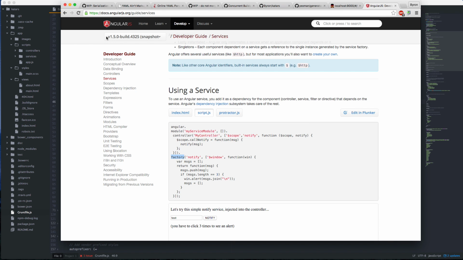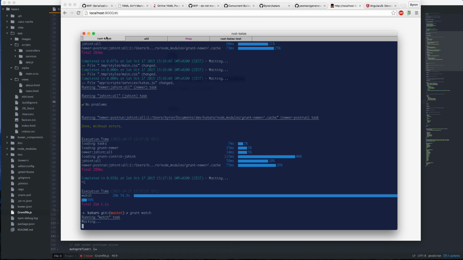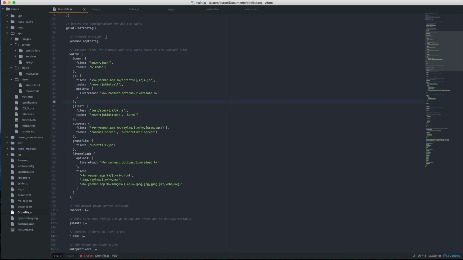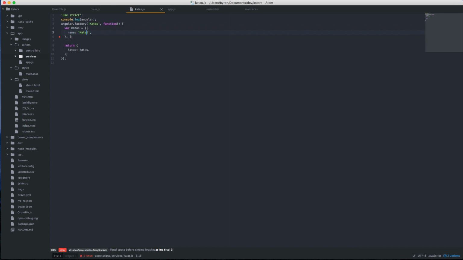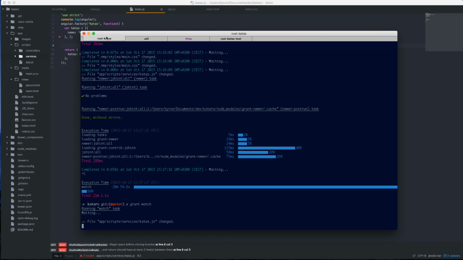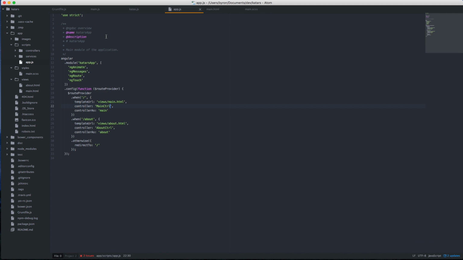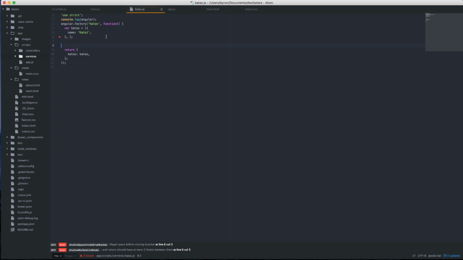So does it mean I have a server now or not? No server. It waits. Does it mean that if I change something, it will rerun the tests? It does. If I change a test, it will rerun the tests, huh?